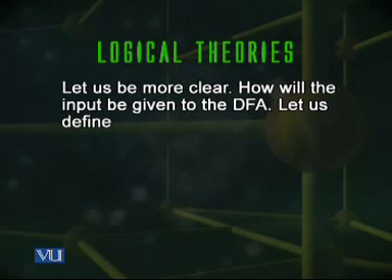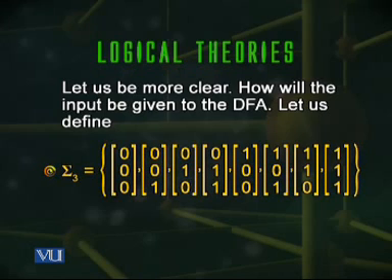However, we can come up with a different way of giving the input to a DFA and make it accept all those strings which represent x, y and z which satisfy this equation. The idea is you want to give all these strings in parallel to the DFA, so you have to increase your alphabet size. Let's look at this more clearly. How is the input given to the DFA? We define an alphabet called sigma 3, and this alphabet consists of 8 characters. Each character represents the 3 possible bits of the 3 numbers.